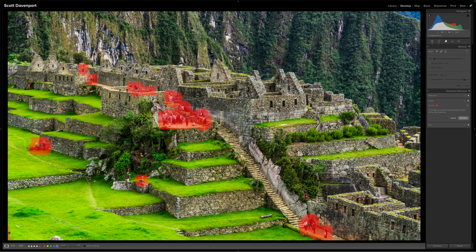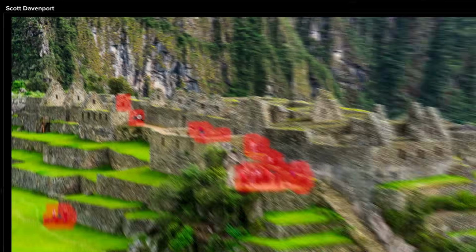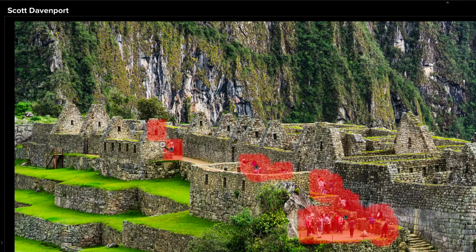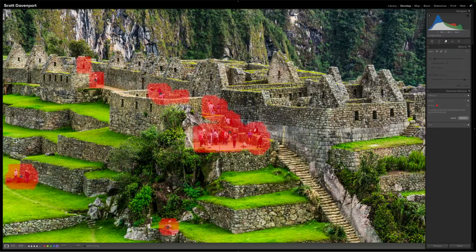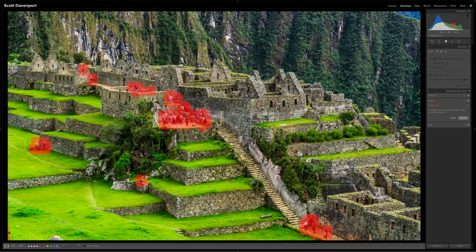Now, where did it find people? Correctly down in the lower right here, correctly in the center here, a little incorrectly in this area up in here. Let me zoom in a little bit, where, yes, there's a person here, but it also selected this top portion of the structure, not good. And you got the groundskeepers, but then there's one other one down at the base of this tree here. That's a strange one. So we can click the pin here and get rid of that one, delete key. Great, that's easy enough to do.